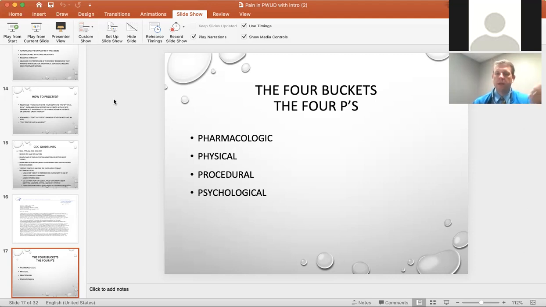So the first P is the pharmacological regimen. I look at that a lot. Where's the patient? What am I doing? Have I maximized all the pharmacological approaches, particularly non-opiate based treatments? That requires a little bit of knowledge of what that really means. Most of that can be looked up, though, and most of us know it to some degree or another. But have we applied it to the patient?